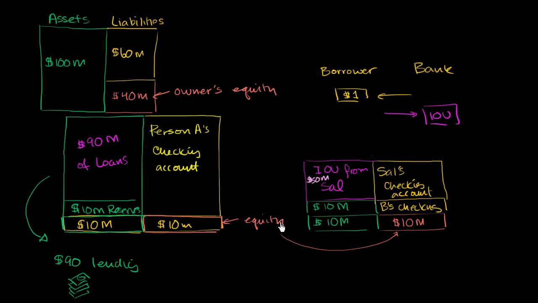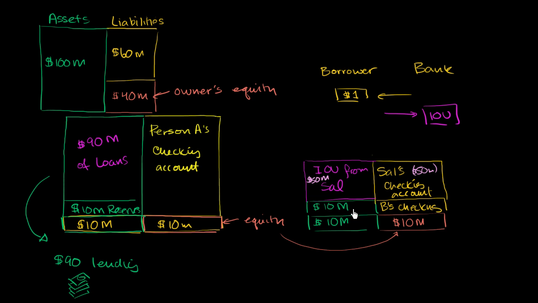This is a 50 million IOU from Sal, and I have 50 million worth of, I guess I can write checks up to 50 million to go buy, this was a $50 million loan, so I can write checks against this now to go and build my business or whatever. Or I could even take those checks and I could cash them out.